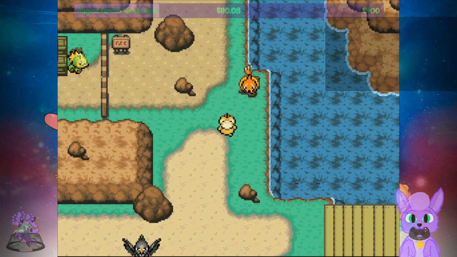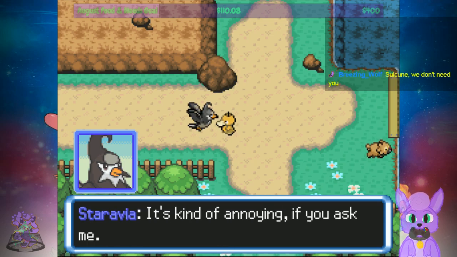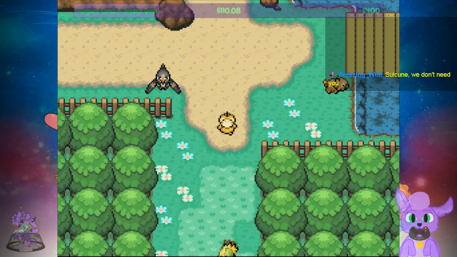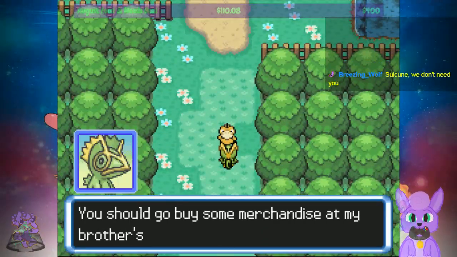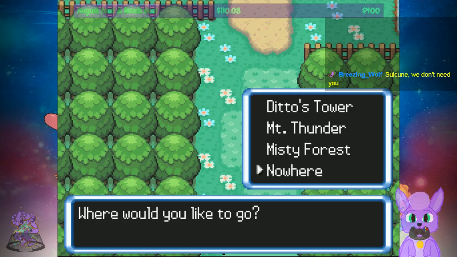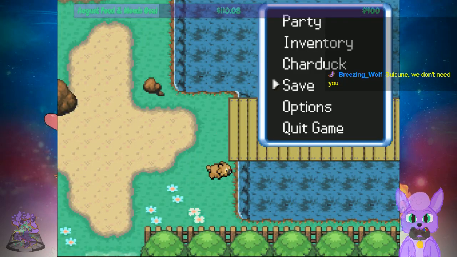Just out of curiosity, since everything seems normal now. Okay. Got it. So I'm gonna guess... Yeah, so I go to Ditto's tower now, but I don't have to. So let's go see what's up with Suicune.